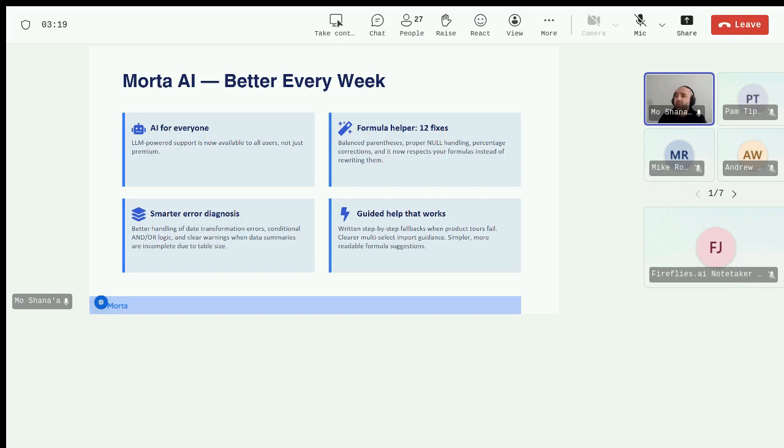Some of the key changes: first, we've now introduced it for everyone from a support perspective. So regardless of what type of user someone is or where they are, they can now use it for support purposes. That's if they're asking questions on how something should happen, either getting product tours or getting explanations.